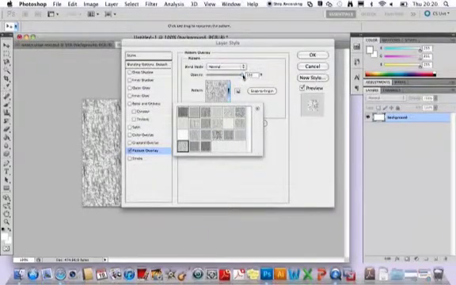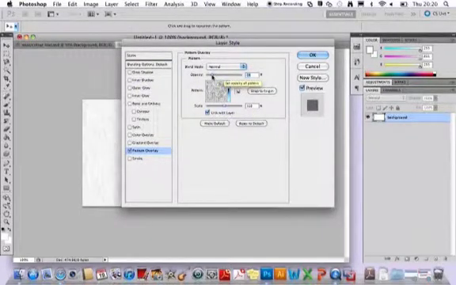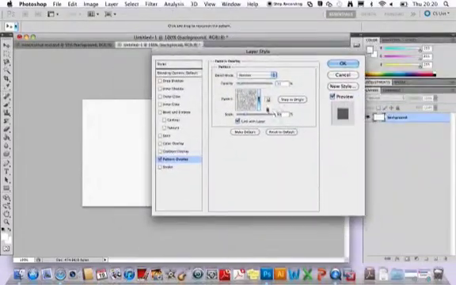and then I'm just going to change the opacity down to around 50%, and the scale to 50%. So we can just change that in there. And you can have a little look at it, just check that you're happy with it, play around with it, and you might want to choose one of the other options. We just want it to have that kind of textury, watercolour-like sort of background, and click OK.